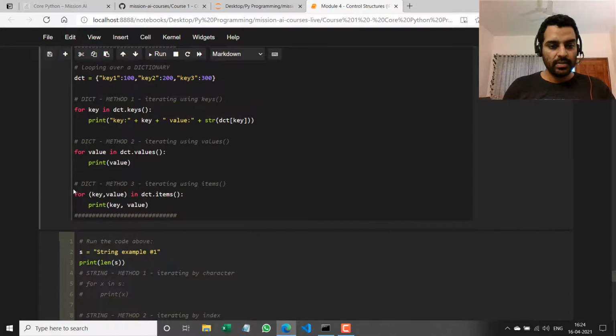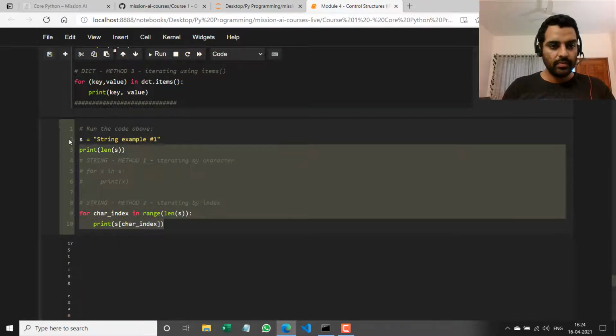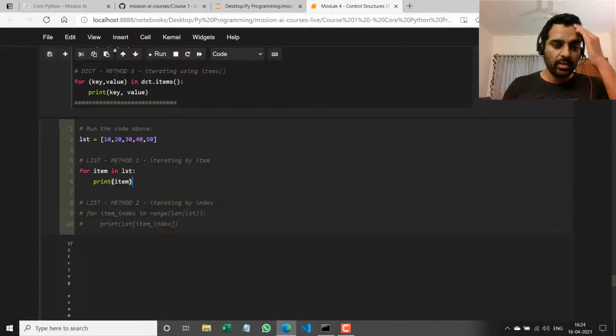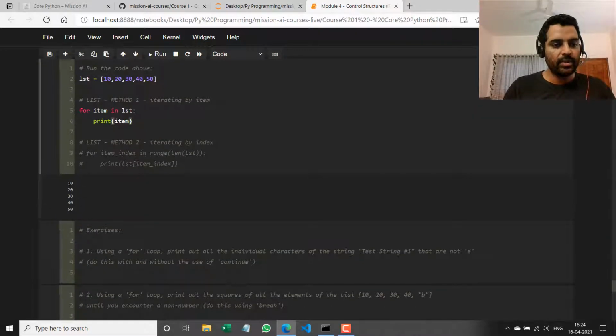Let's copy this here, paste it here. And you can see that the way you get the output is almost the same as strings, right? So I have this list with 5 values. I'm going to say for item in list, print item. So it replaces this with this and it goes one by one, right? First time it assigns item the value 10 and then it prints 10. Then it assigns it in the next iteration the value 20 and it prints 20 and so on all the way till the end of the list. So let's run this and this is exactly what you get. One by one the items are printed out.